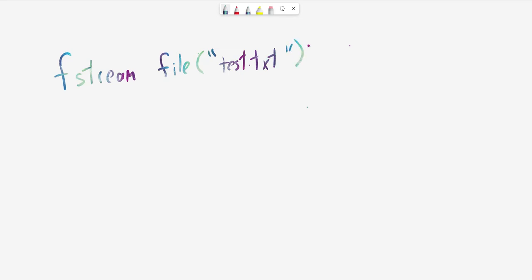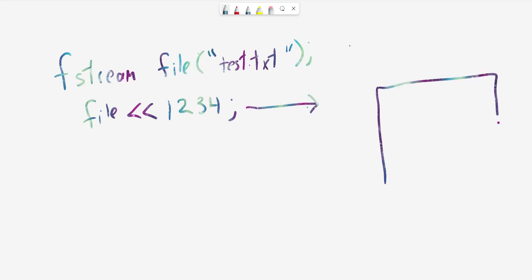Once we declared a file variable using the fstream class, I was able to send data to my file by doing the insertion operator. So I could send in 1, 2, 3, 4, or any data type that I want, really. This essentially would stream my data 1, 2, 3, 4 to my text file.